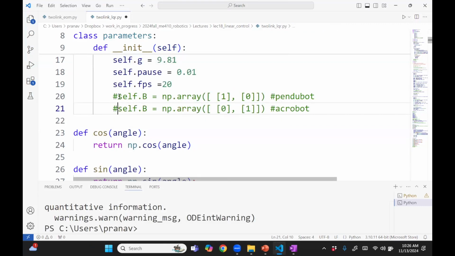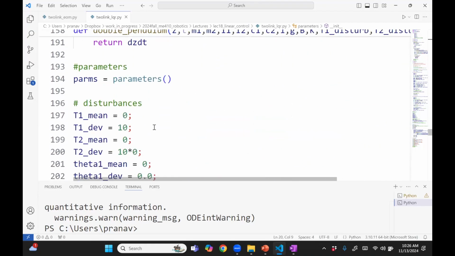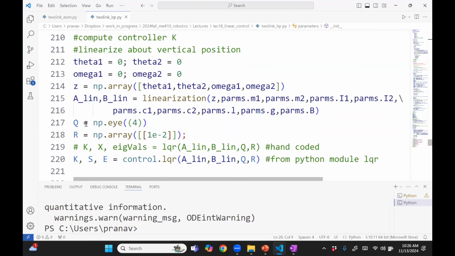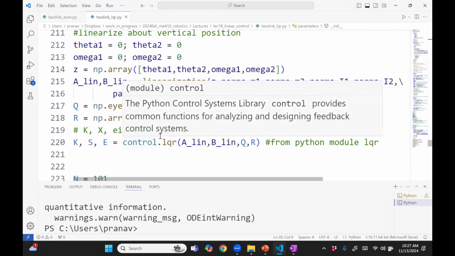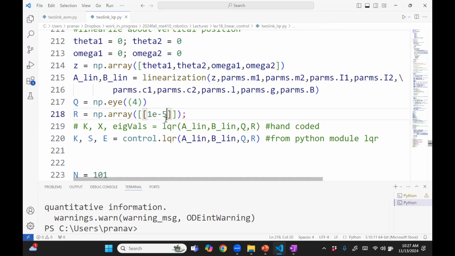Of course, you could also tune the LQR controller. I should have it somewhere embedded here. There is. I chose my LQR controller to have Q just identity, and R is 1e-2. Now if you want a very reactive controller, very strong control, then you want to reduce this. You could even go to 1e-5. This will increase the gain substantially, because remember the R comes in front of the u squared. So it's basically r times u squared. The smaller the r, the bigger the u that will be applied, u being the torque.